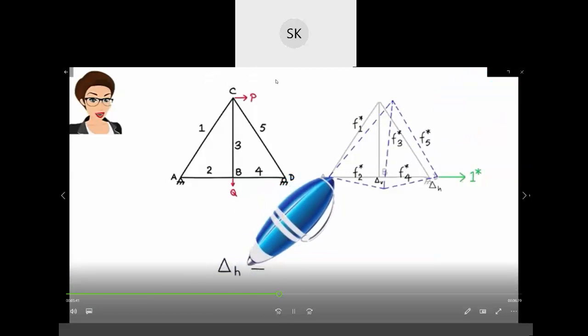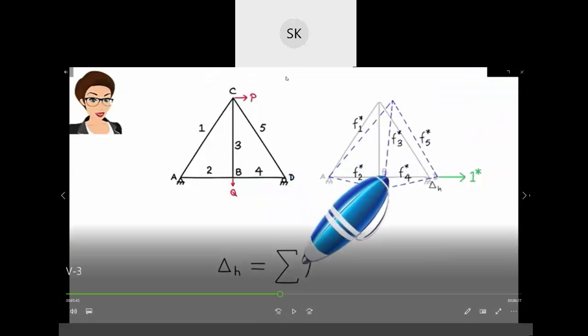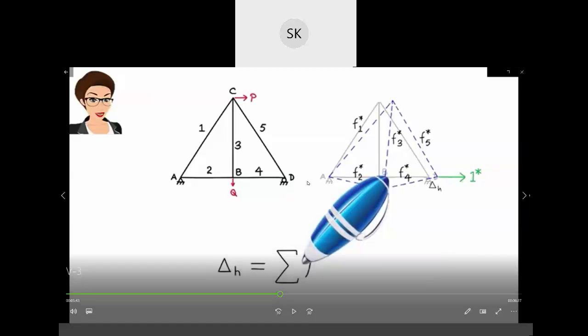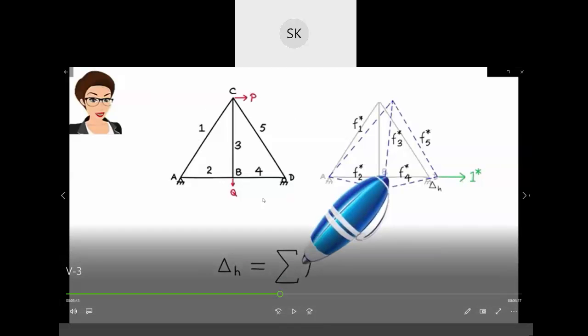Then we get the horizontal displacement at D. So what we will do, we'll place a virtual load at a point where we have been asked to find the displacement, or the slope in beams, or deflection in trusses. So if I have been asked to find the deflection at point D, I'll place a virtual load there, and I'll calculate the member forces due to that load. Understood? Suppose I have been asked to find the deflection at A. I'll apply a virtual load at A, and I'll find the forces in the other members due to this load. Understood?